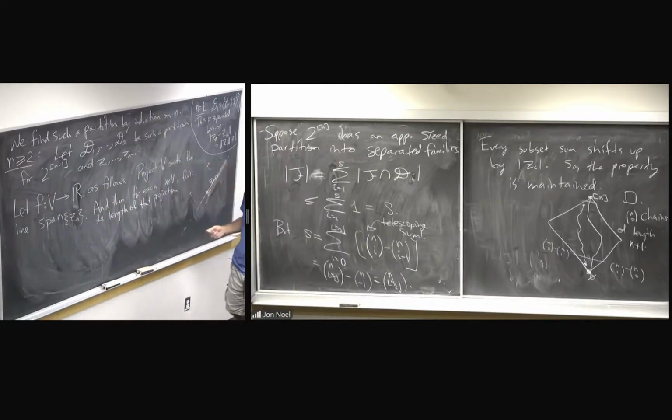Is there a good word for this? I don't know, but I guess the important thing is, is it clear what I mean by this? I basically want to think of this whole line as being the reals, like the real numbers, right? I just project onto that line, and I take whatever real number, like where this would be the length of Zn, like that real number. I just take whatever real number I get by projecting onto that line.